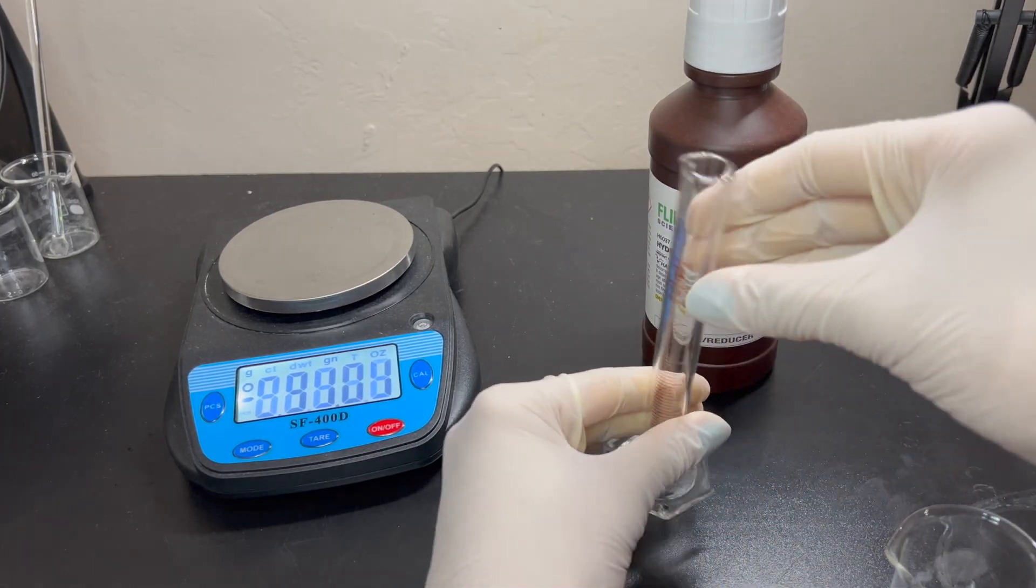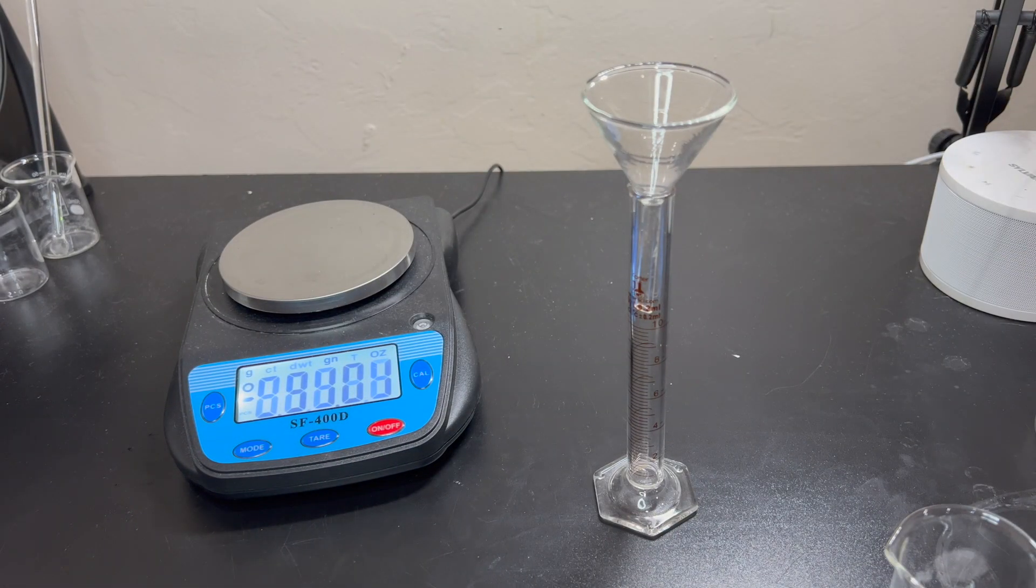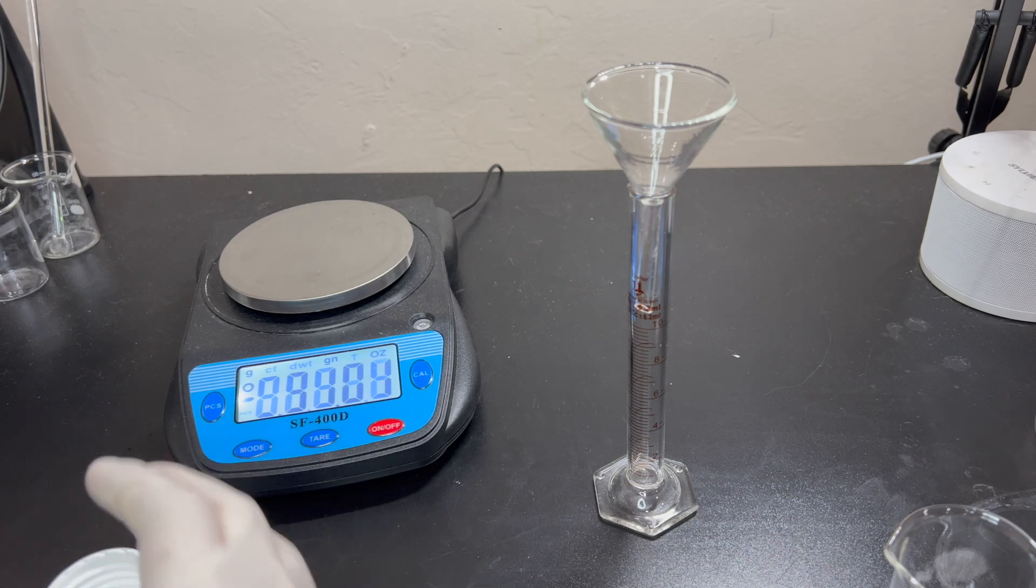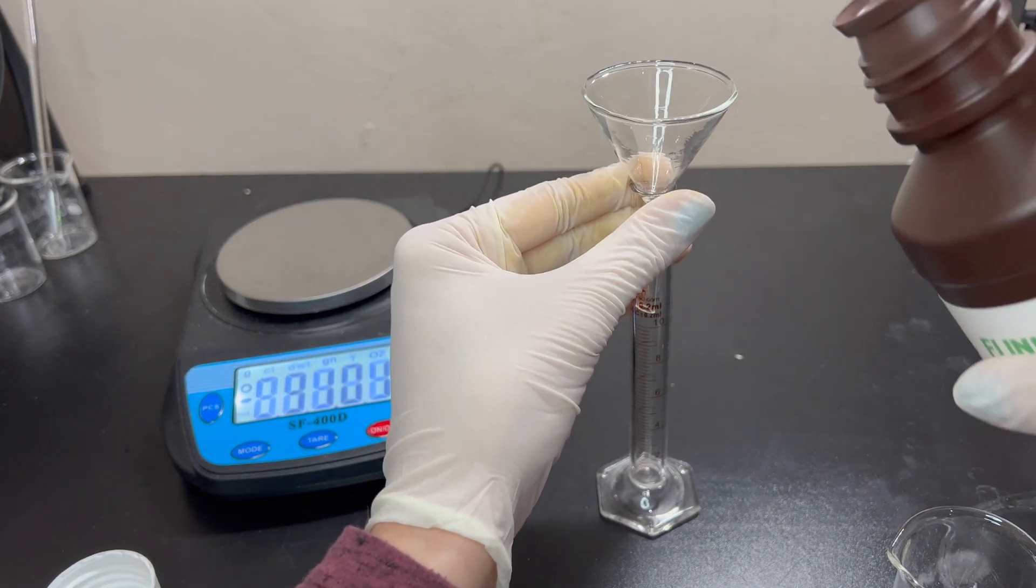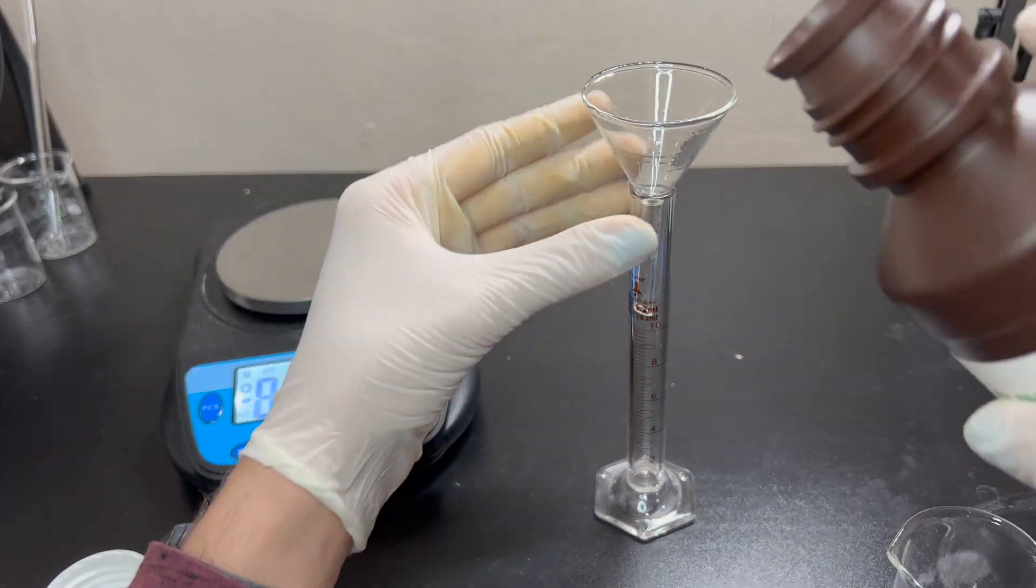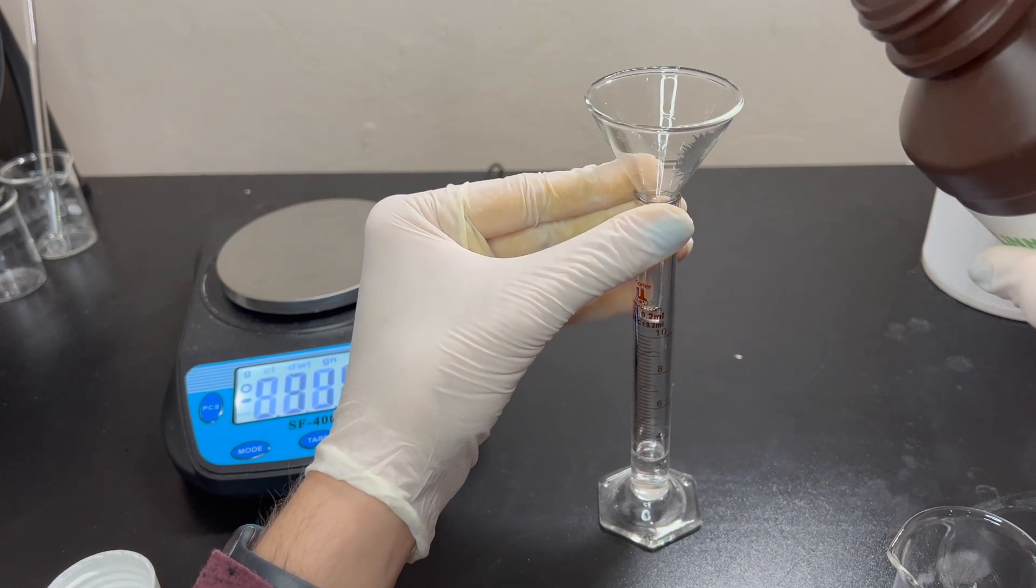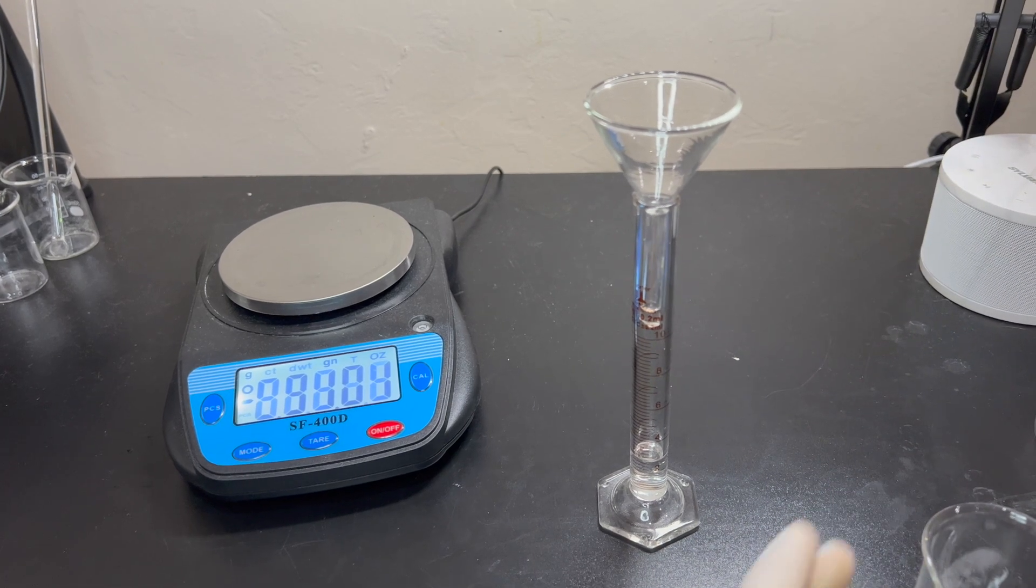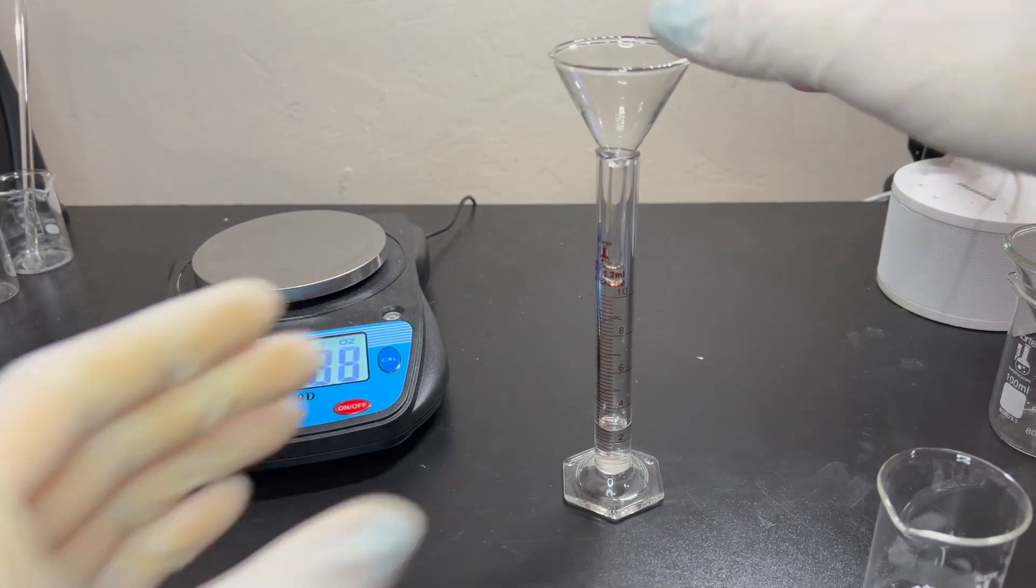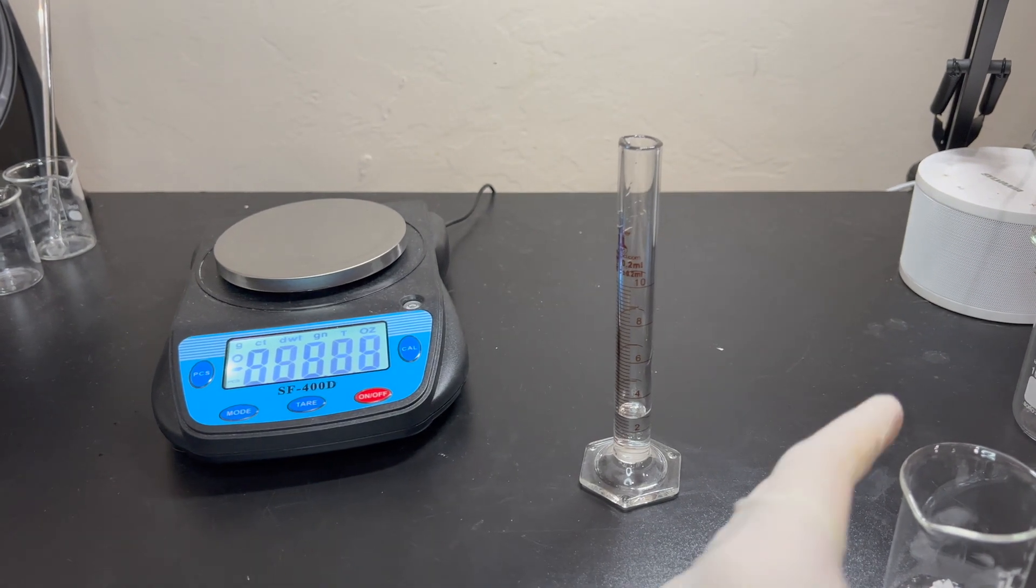Now that that's done, we will go ahead and add the hydrogen peroxide into here. Now, the reason why I'm doing hydrogen peroxide in here is just I don't have a lot of it in this bottle, and not a lot of it's needed. So, only about 1 milliliter is needed for this. The bottle doesn't have a whole lot left. I have another gallon in the drawer, but, you know. I know that's definitely over the amount, but I'll just measure that when I pour it in. And this isn't a very specific thing. You don't need to have super accurate amounts for all of this.